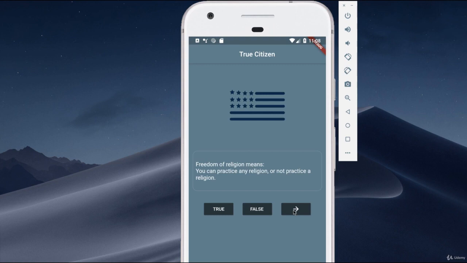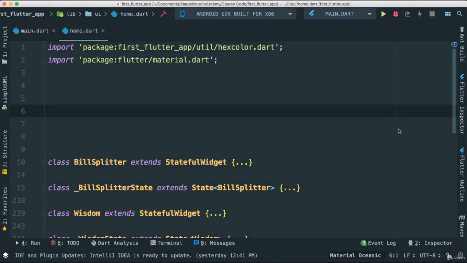The idea here is that you can take this app and make your own, so you can build any kind or any type of quizzes out there. So this is the starting point for you. This is what we're going to be building and making improvements as we go. Okay, let's go ahead back to our project that we've been using.